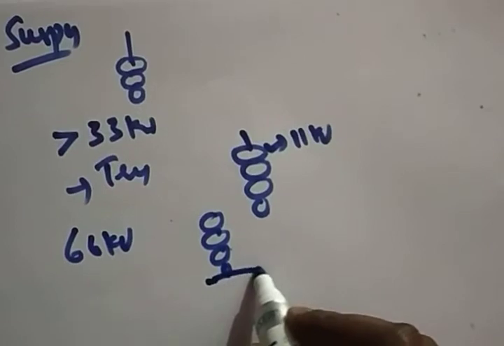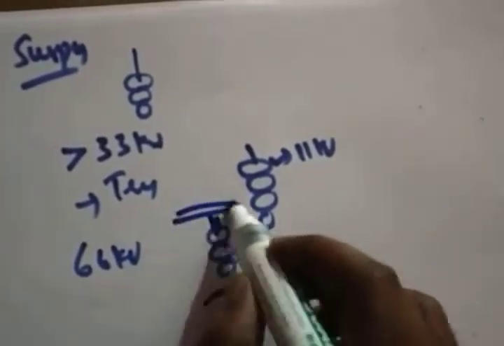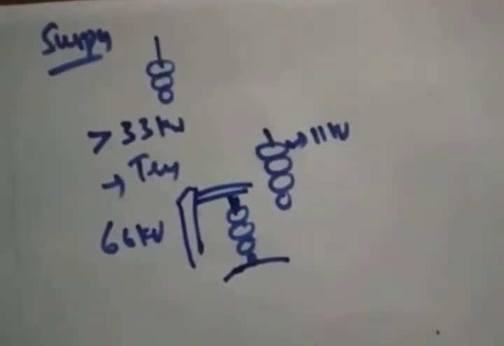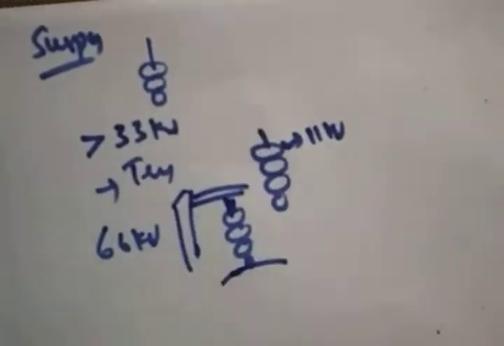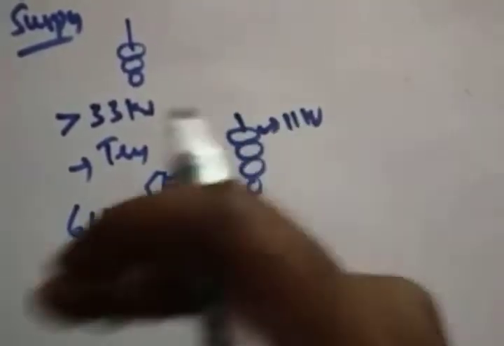On the bottom of this insulator we provide the conductor, where the current is going to be taken. The conductor is placed on the bottom, and the top is connected to the cross arm, and this is the pole. So here we are providing suspension type insulators. What are the advantages? If any disc fails, there is no need to replace everything. We just remove that disc and insert another disc there. So there is no need to replace all the discs.